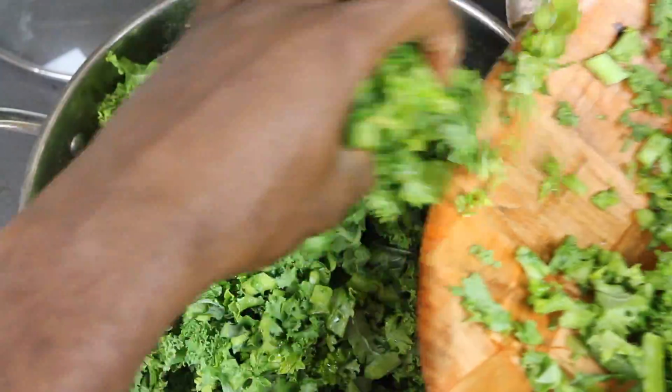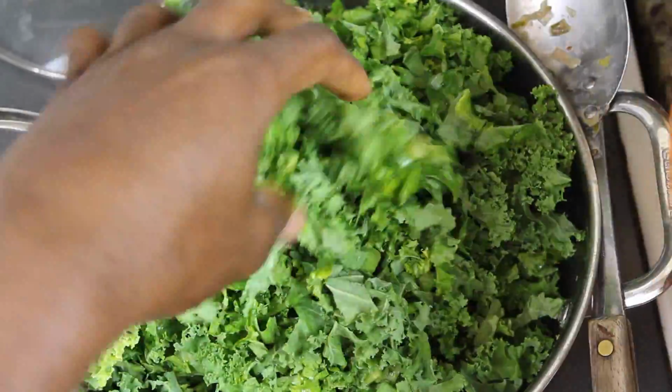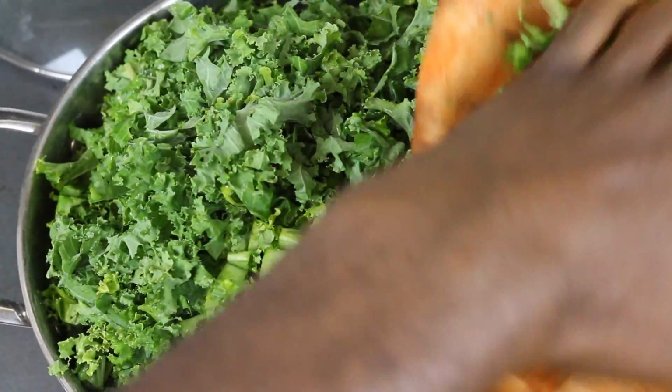Now this is 2 bunches of kale. Make sure you have a big enough pot to fit everything in there and stuff it down there, because this kale is going to shrink. It may seem like it doesn't fit right now, but trust me, give it a few minutes and you'll notice it.